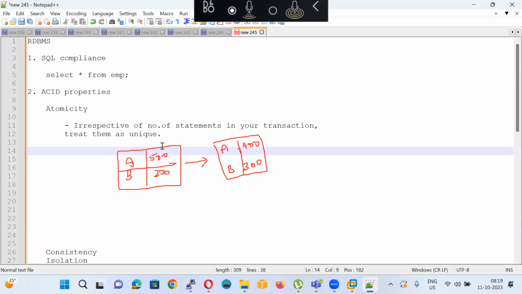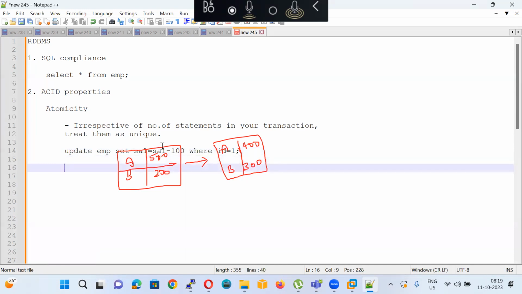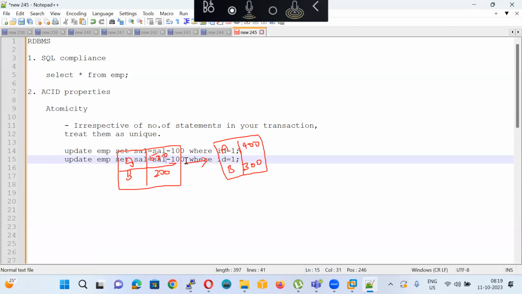You choose your money, you click on submit or send, whatever it is. This is what happens: update employee set salary equals salary minus 100 where ID equals 1, and plus 100 where ID equals 2. Is this clear? So these two statements execute together when you send money to your friend.